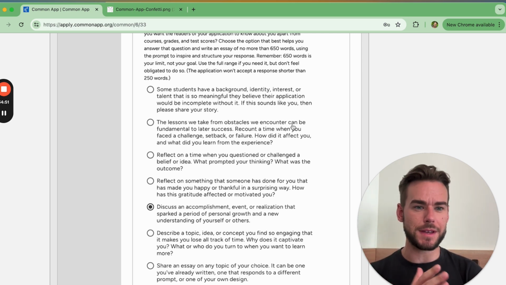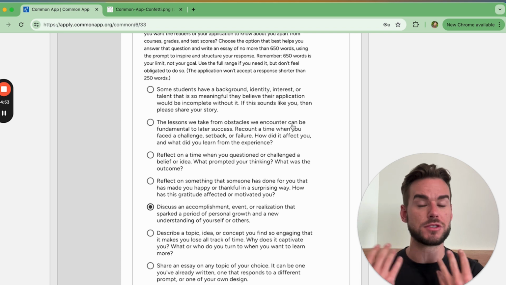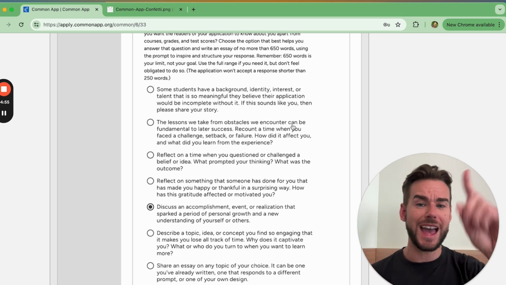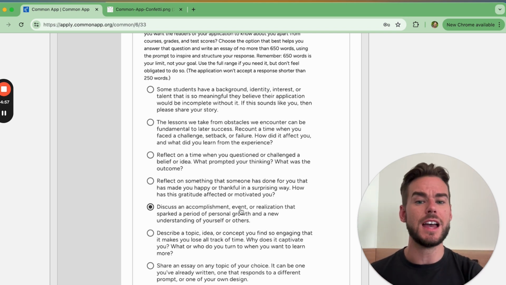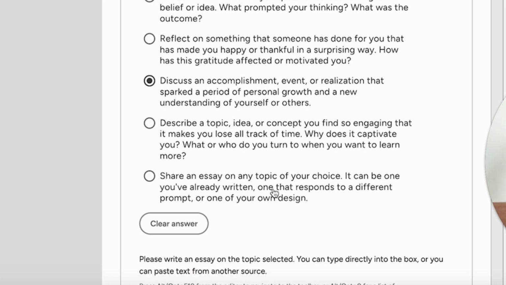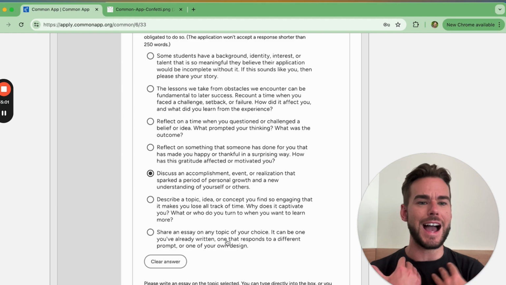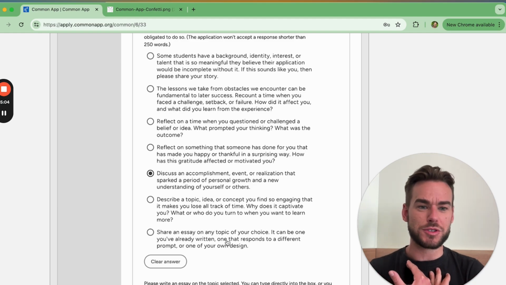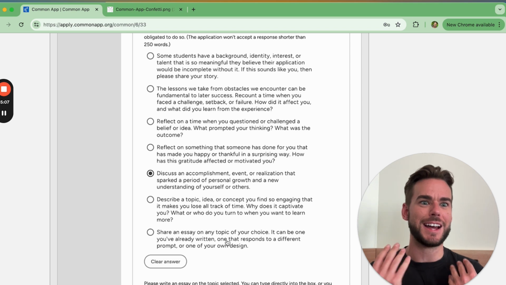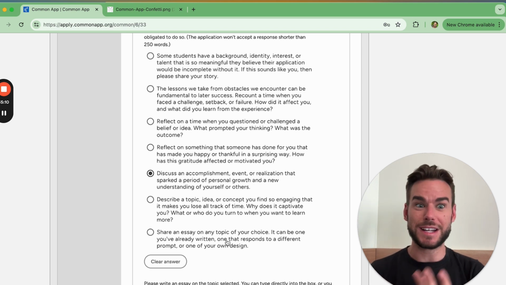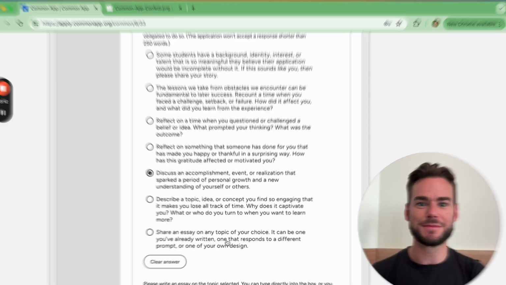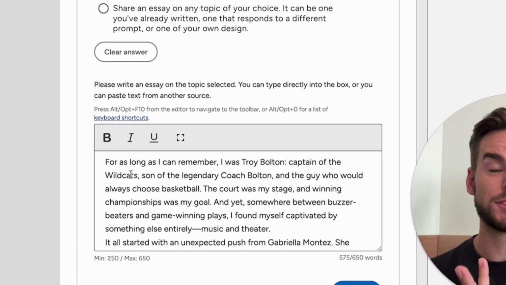But for your personal statement, as long as it's a story about yourself and your skills, qualities, values, and interests, any of the prompts here are fair game to select, and you can always select topic of your choice if you feel like it falls somewhere outside of these umbrellas. I never checked these prompts when I was reading personal statements during my admissions career, and I know my colleagues who are still reading applications have the same perspective on this. Then you'll go ahead and paste in your essay in this particular box.